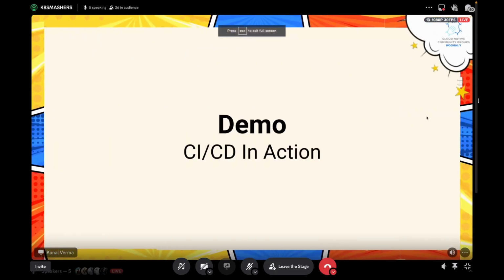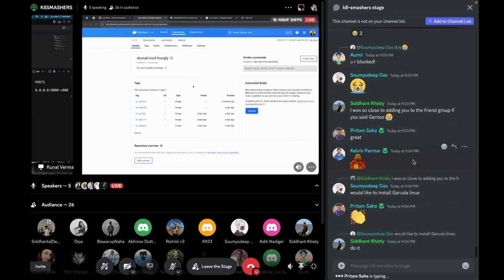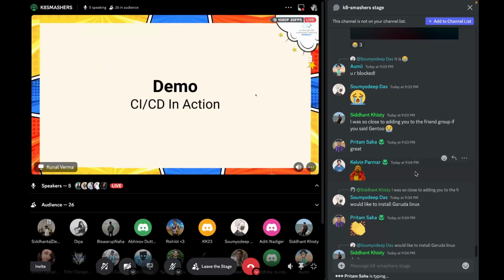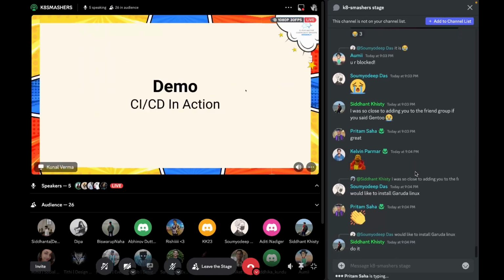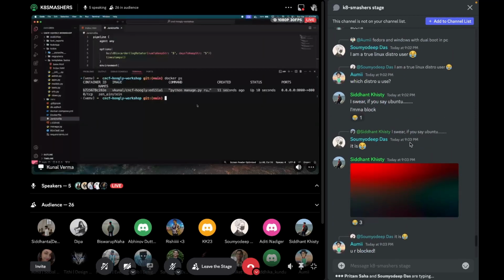Cool. I think the demo is done, and I think you all are able to understand what a CI/CD pipeline is, the basic crux. We covered a lot of things today. We covered the basics of DevOps, the key principles of DevOps, core concepts, and the practices of DevOps, the different stages. And at last, we saw how a pipeline looks in real life.